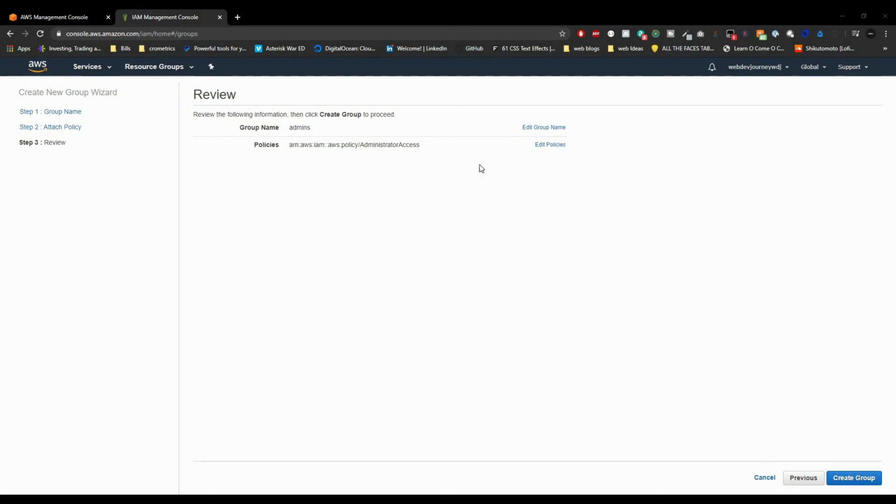Oh wait, stop. On this page, I wanted you to recognize something before we move on. Notice next to the policies label right here that the administrator access policy has an ARN. This stands for Amazon Resource Name. Now, all of your cloud infrastructure, including your servers, networking, storage, IAM users, your roles, almost everything will have a unique ARN.